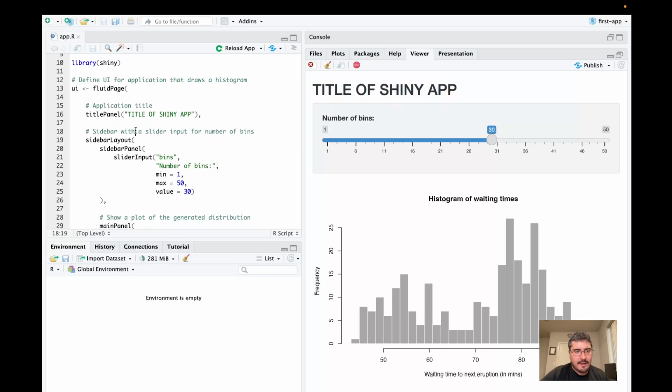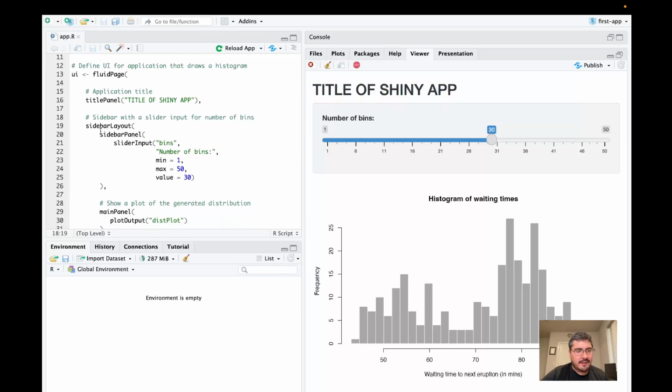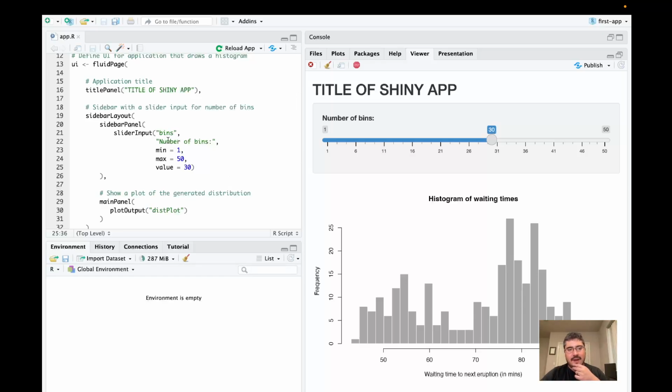And then we have a sidebar layout with a sidebar panel, and we have a particular input here. So let's say if I change the label, you can see number of bins. This is just a label.